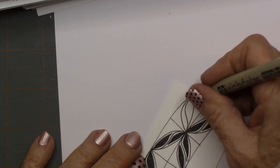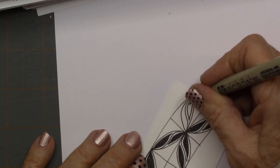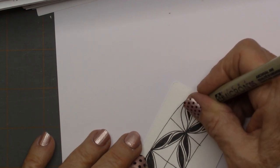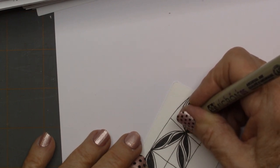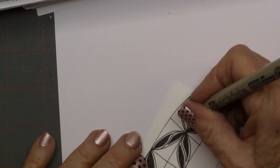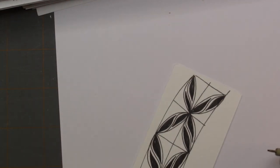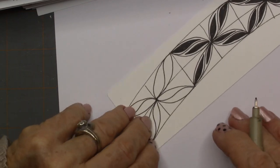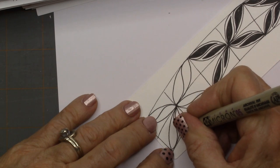We don't want to go from the narrow end — we want to come up here from the fat end. This one's got a little bit different shape to it, but that's okay if we go from the fat end. Even though this little piece is a little sliver in there, you still get the look you want. You can see how putting that in from the wide end — aura up.